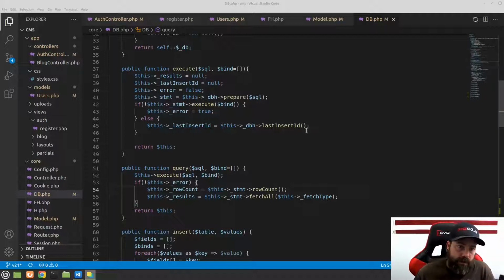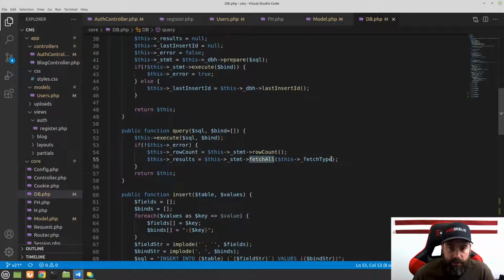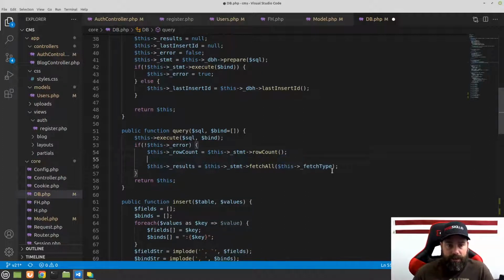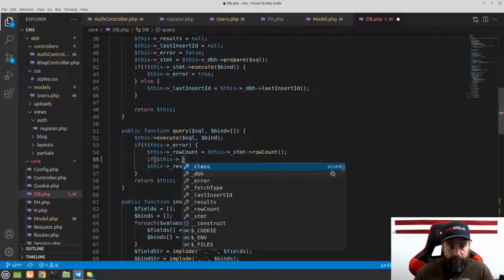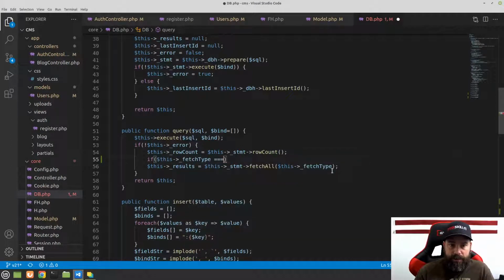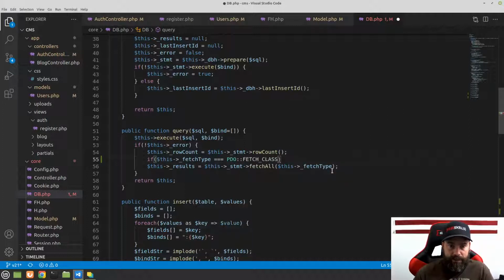Oh, okay. I do know what the problem is, and that's because this fetch all, it doesn't work to just tell it the fetch type. We have to tell it the class that it's going to be using. So we're actually going to have to put this in an if statement, and we're going to do if this fetch type is equal to PDO fetch class.